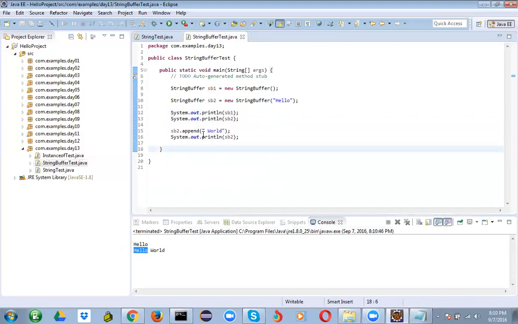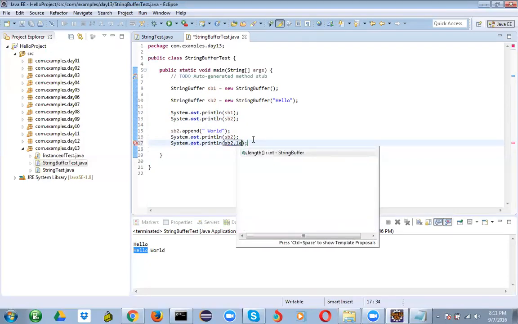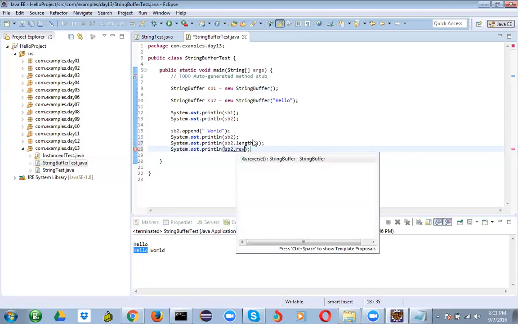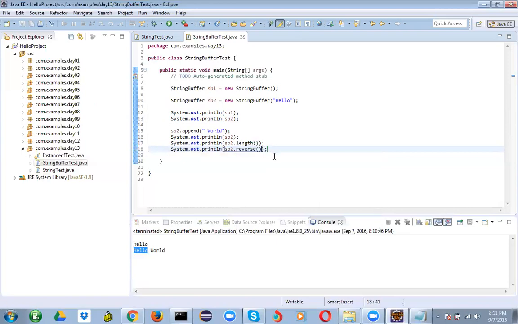It has appended the world to the SB2 location, whichever memory SB2 has. If you want to know the length, as usual you can find it. And here we have SB2 dot reverse. We do not have the reverse function in string. You can reverse completely here.